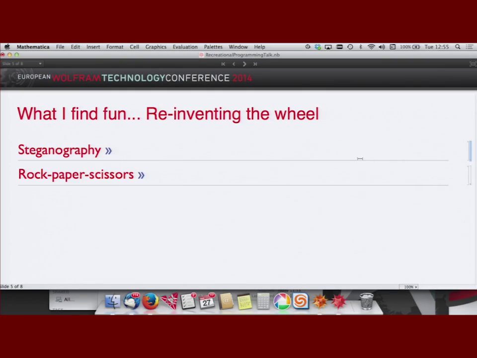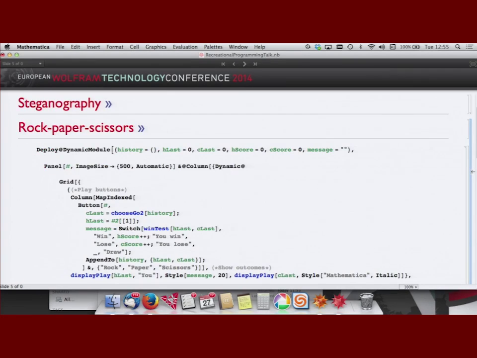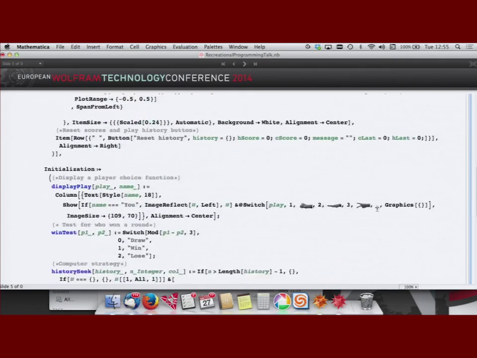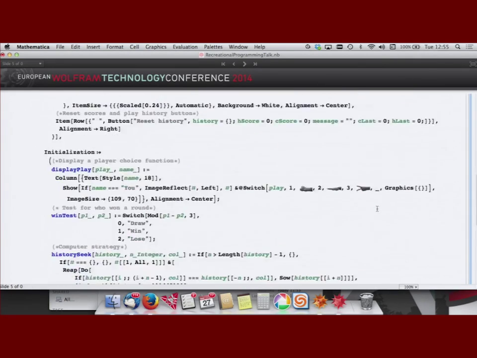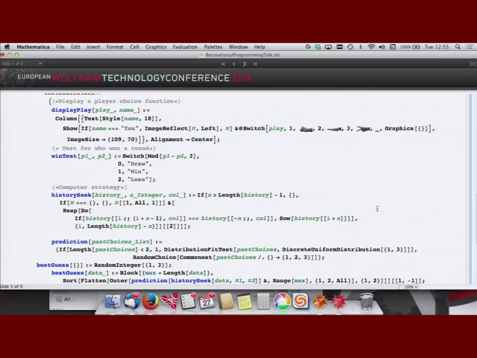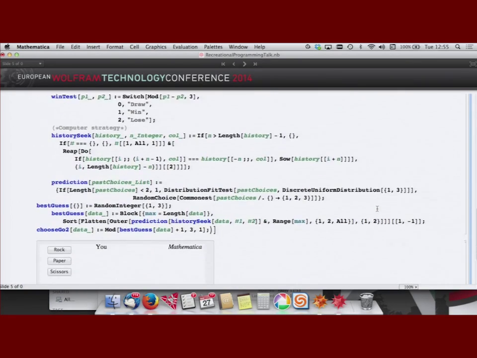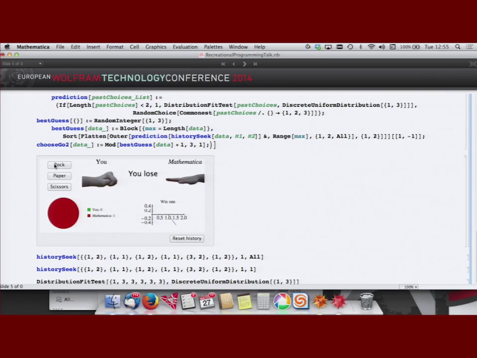So another one on this was rock, paper, scissors. I was thinking about doing this for our computer-based math statistics course. And there's a lot of code here, which I'm going to skip through because it's mostly user interface. So all of that top part is user interface, and the actual logical code here is at the bottom. But the idea is that it's the classic game of rock, paper, scissors, and I can put in my guesses on the left and it guesses on the right.